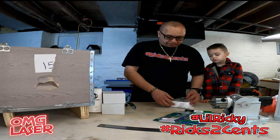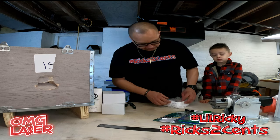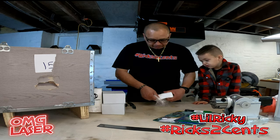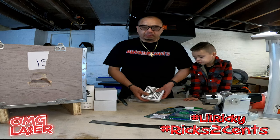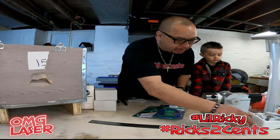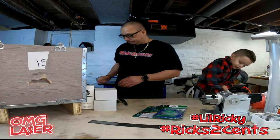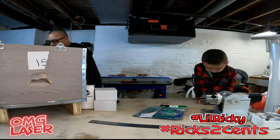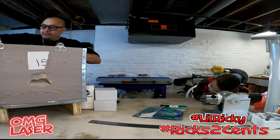There are some additional parts for the rotary, so you can actually change out the chucks to be able to grab smaller items. So nice. And a key chuck to be able to change those out. So we're going to just set that there. Looks like we're getting down to the fun stuff now.